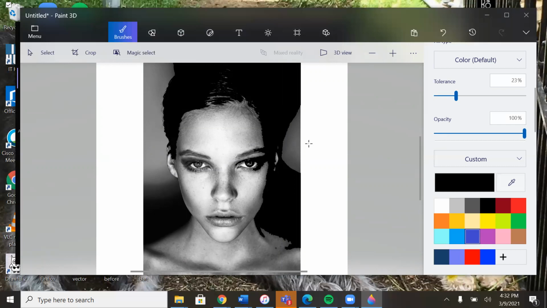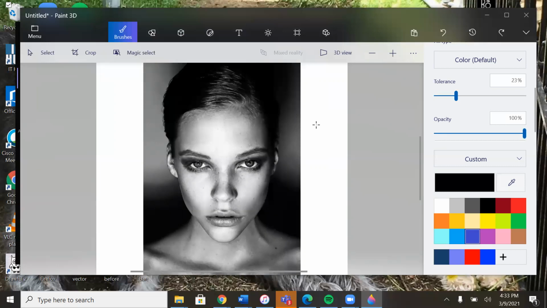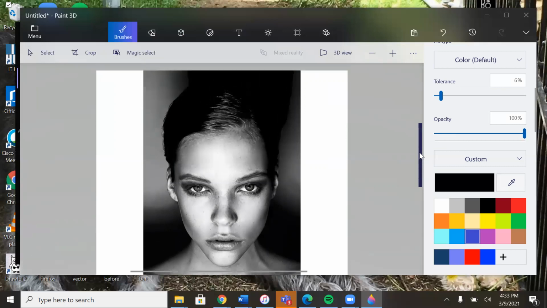If I were to decide later on, when my portrait was almost completely colored in, that I didn't like this, I can't undo it unless I want to undo everything that came before it. So I always try and say, add on to it. It's a lot easier to add on than it is to take away. And that's true with a lot of art. So I'm going to do small portions of this.